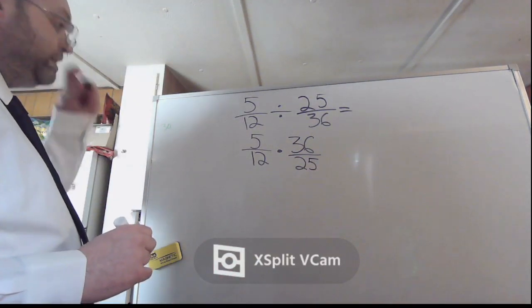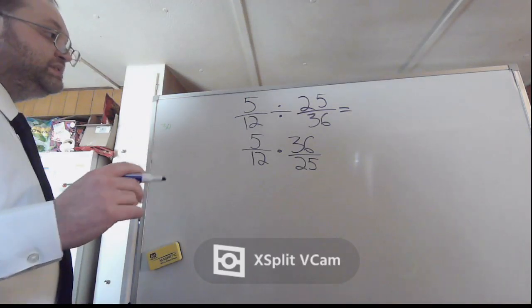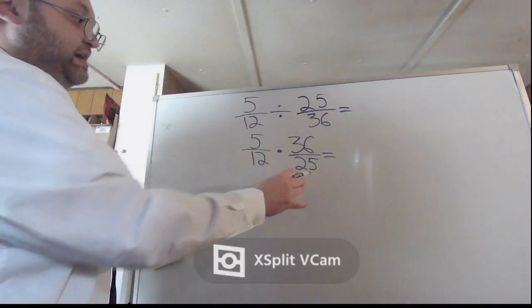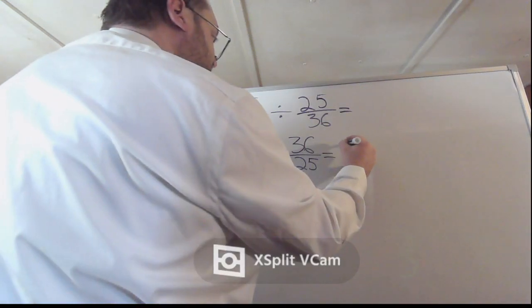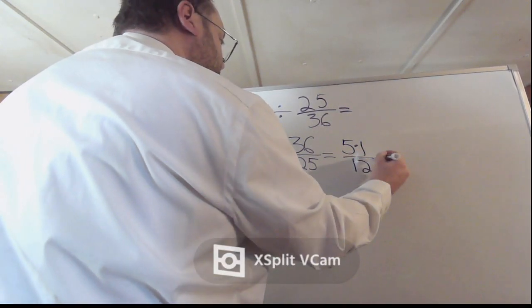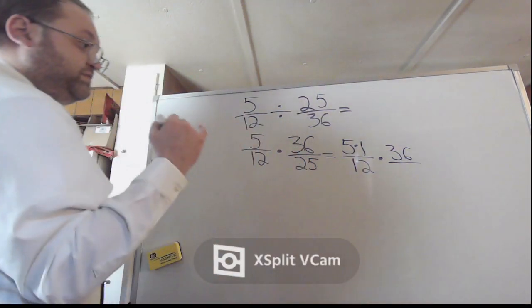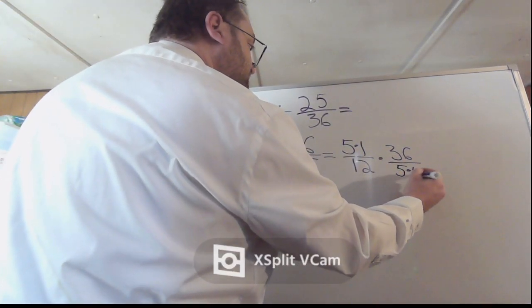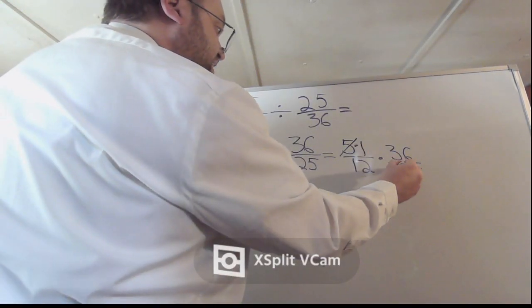Alright, so now we have stuff we can reduce down. Again, we'll take it one step at a time. Let's do the 5 and 25 first. We can factor out because 5 times 5 equals 25. So you'll have 5 times 1 over 12 times 36 over factors of 25, which are 5 and 5. You got 5 times 5. So then we see we can cancel out a common 5.